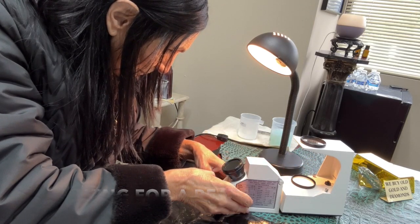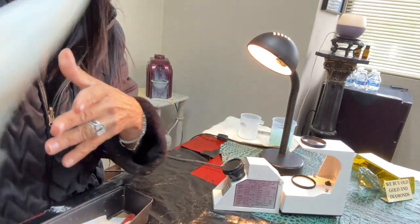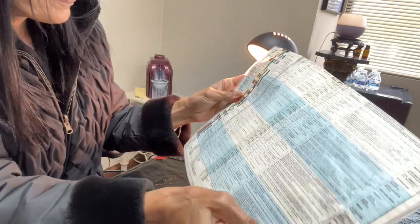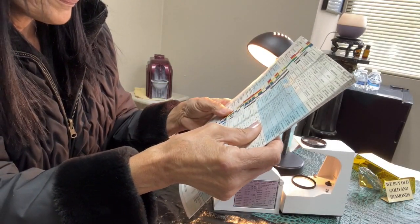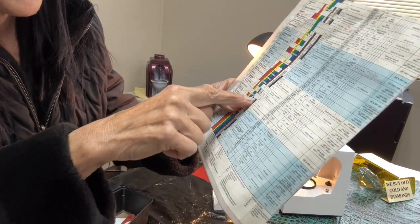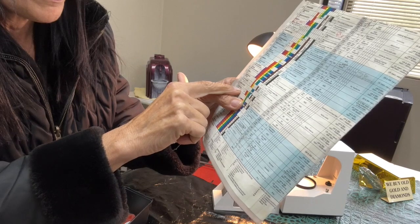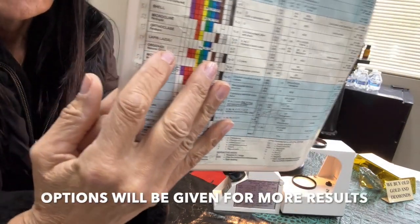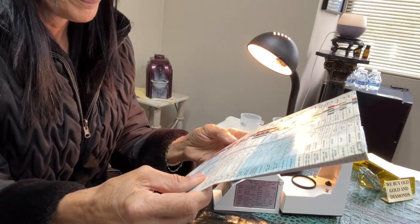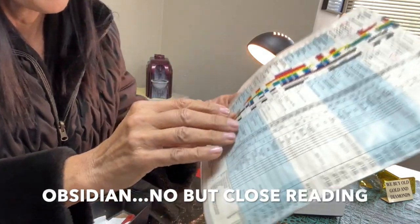Sometimes finding the line is not easy. I found it now and I'm feeling pretty comfortable with it. I'm going to look at the measurement and compare it to a comparison chart. Now, if this were a sapphire, it would fall at a certain measurement — but there's also a possibility it could be something else. I'm looking at it and I'm not really sure, because it doesn't appear to be an obsidian stone. We're going to look a little further, but I'm using this as an example — we know it's not going to be obsidian.